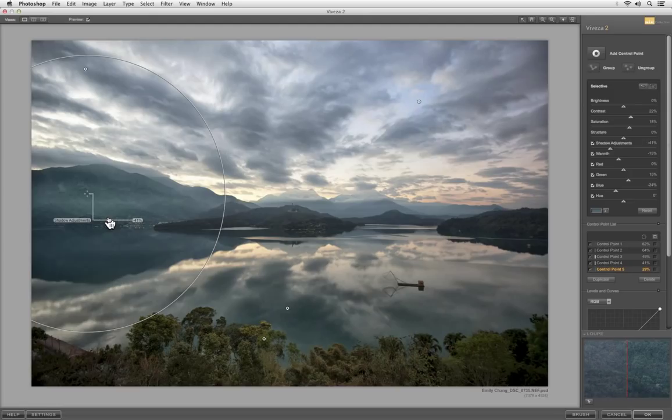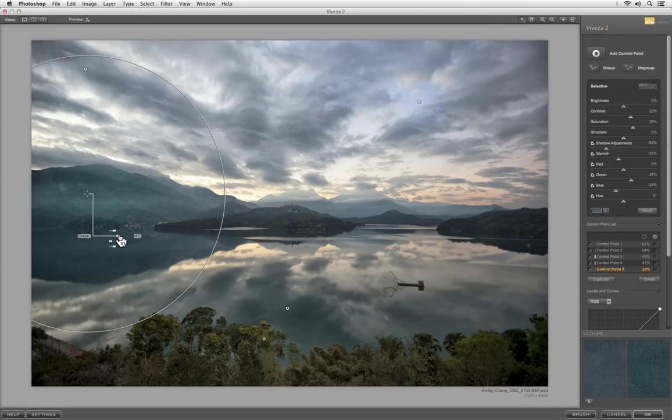So I'm going to darken those tones down. I'm going to add a little extra saturation in there, and it's going a bit blue, so I'm going to actually remove a little bit more blue. The beauty of the red, green and blue sliders here is that it really gives you fine-tuned control over that color and a great creative process.